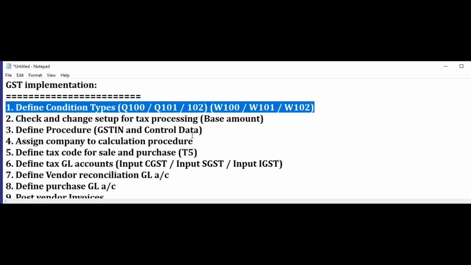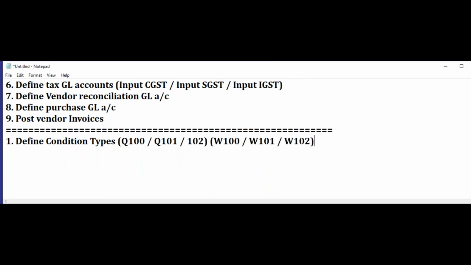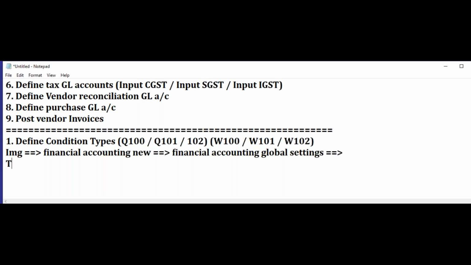Could you tell me what the menu path is if I wanted to configure step number 1? IMG, implementation guide, then financial accounting new, then financial accounting global settings, then tax on sales and purchases, then basic settings.